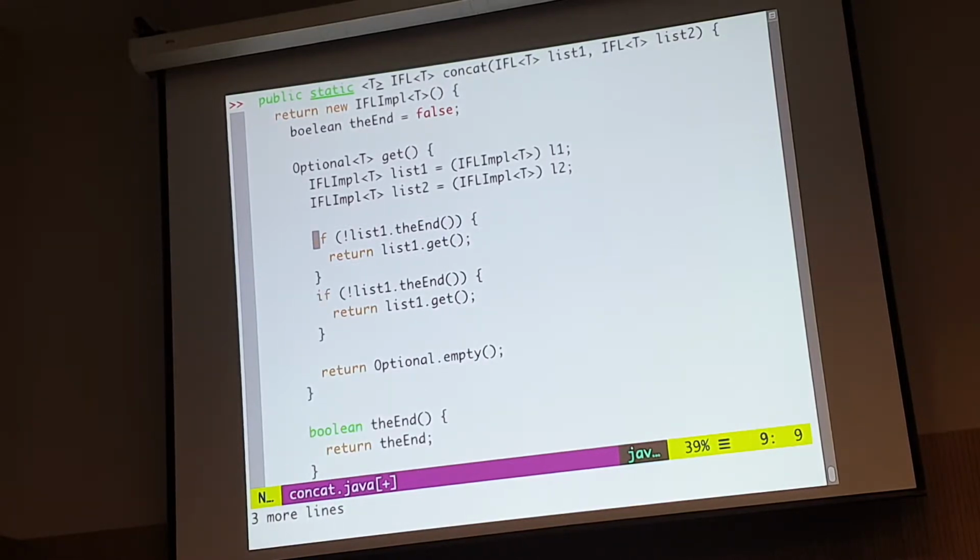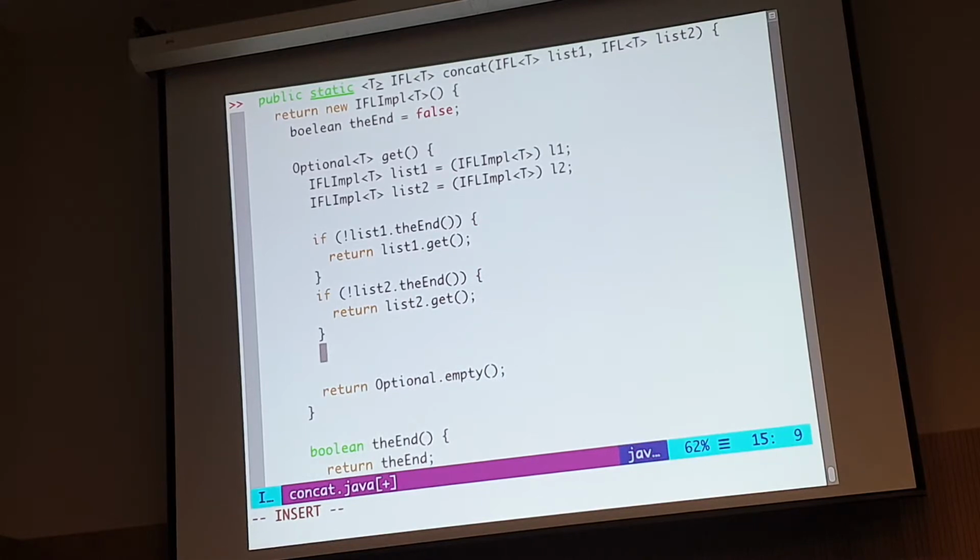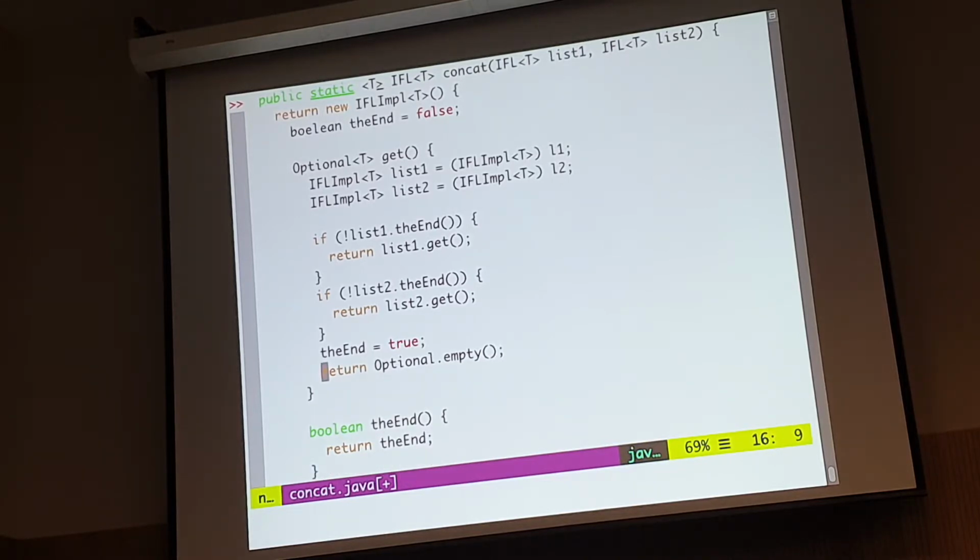Then if I reach the end of this one, then I start to get from this two. Keep getting until we reach the end of these two. If we have reached the end of both this one and these two, then I just set the end equal to true, and I just return optional empty. That's all.